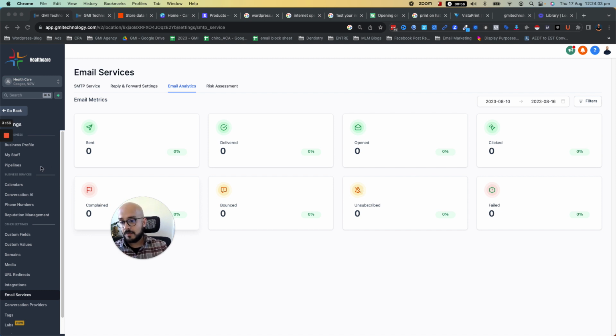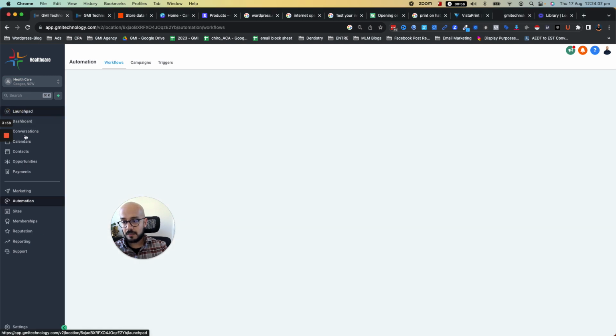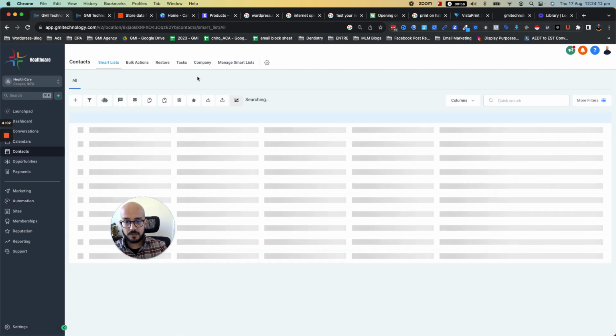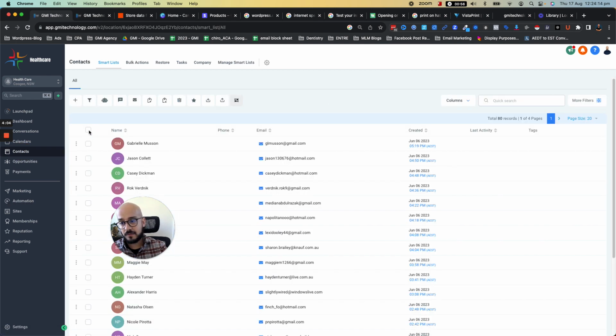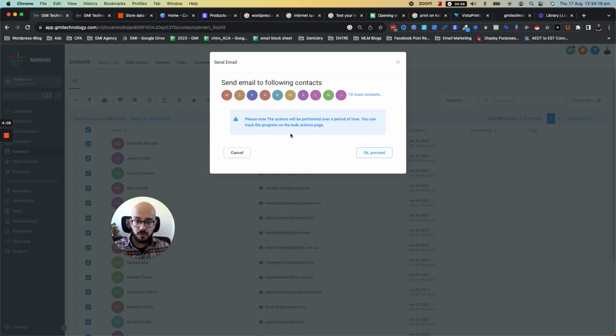And if you go to your contact list, the only time you can't add that is if you select everyone and send an email from there. You don't have the option to add one to the received or sent email field.